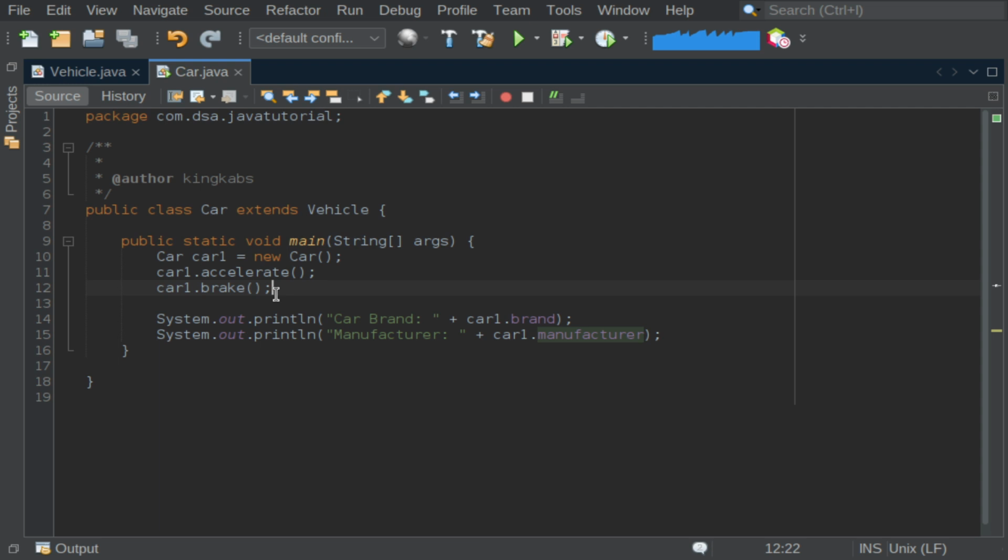The superclass is also called the parent class and the subclass is also called the child class. The superclass is the main class, or the parent class, from where we inherit attributes and methods, and the child class or subclass is the class that inherits from the parent class.